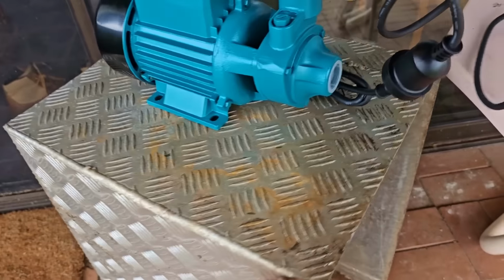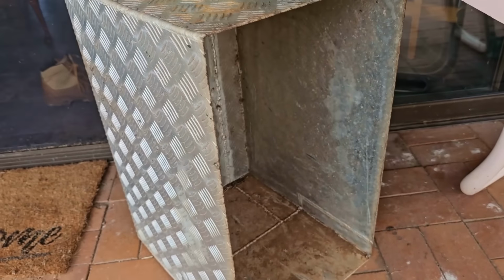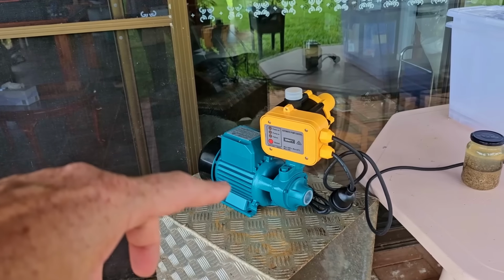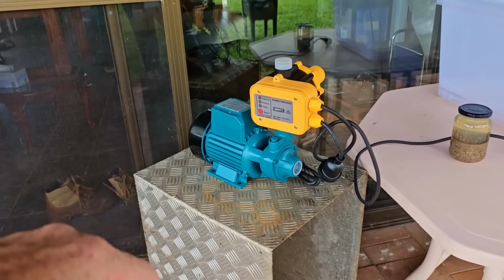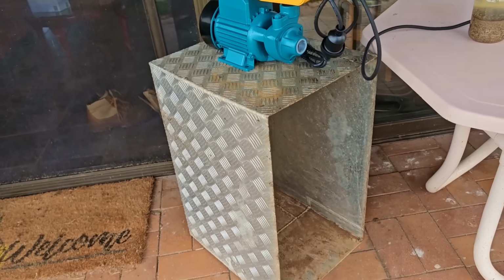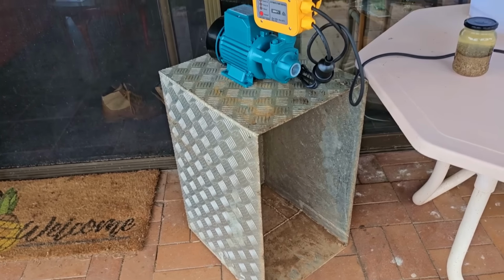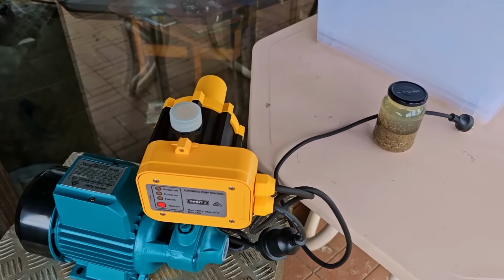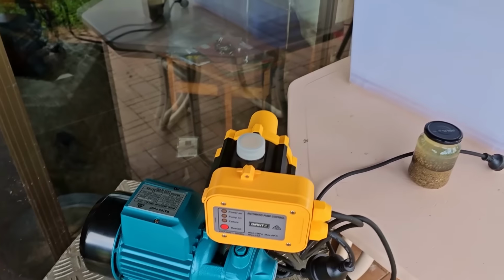Just quickly, this aluminium box here I got from Dad. That will be the box the proper pump is set up in, not this one here, mainly because we have to drill holes in the side and that sort of thing, and I don't want to set it up for this pump that won't be permanent. And yeah, I'd rather just use one of these containers for now.